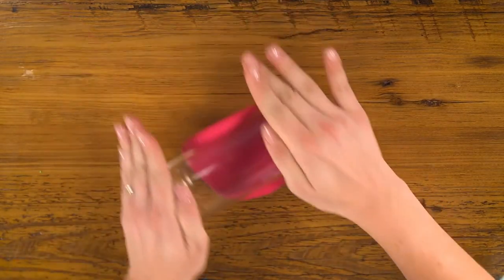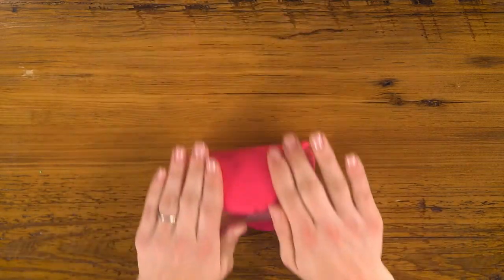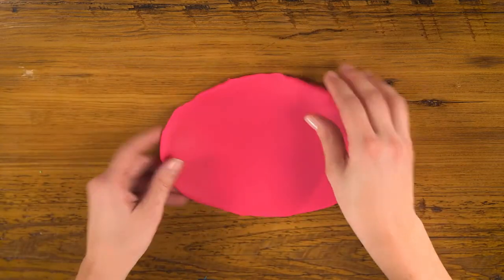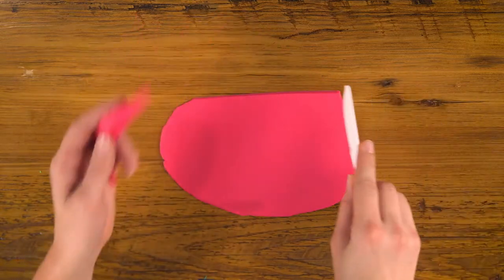Now our last letters are kind of similar, so we're going to do them in a special way. Once again, we'll roll out a big pancake. This one happens to be pink. I'm going to cut four equal length strips.